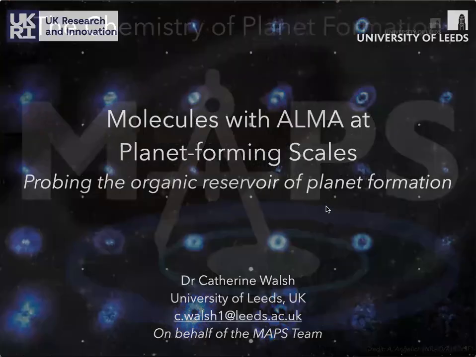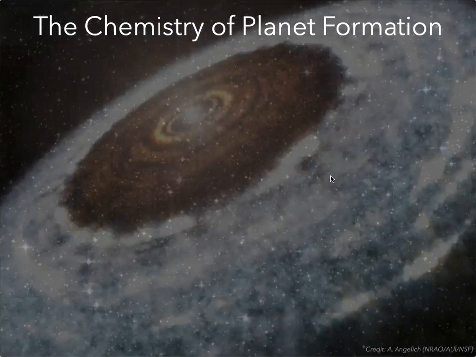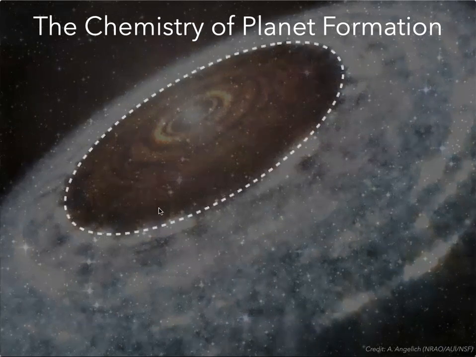So our simplest picture, if you like, of the chemistry of planet formation, although Thomas will no doubt tell us a lot more in the next talk, is here. We have an artist's impression of a protoplanetary disk. These structures arise naturally through mass and angular momentum conservation as a young star forms. And you can see very clearly here we have a boundary between this inner region and this outer region. This boundary is what we call the snow line.